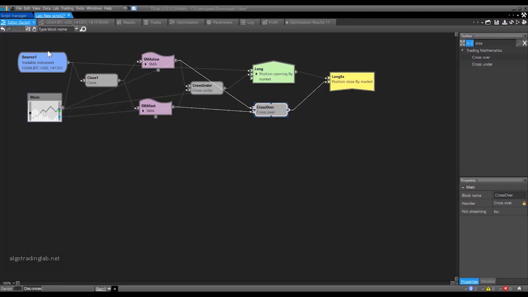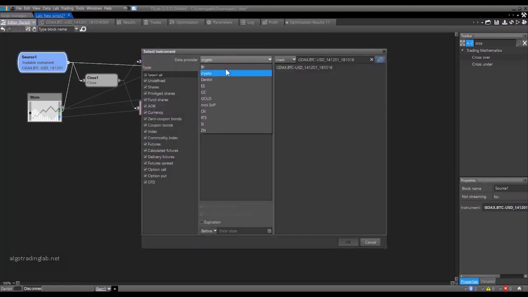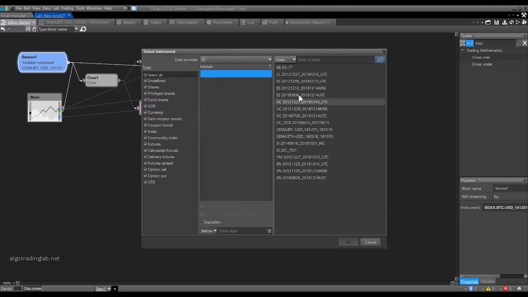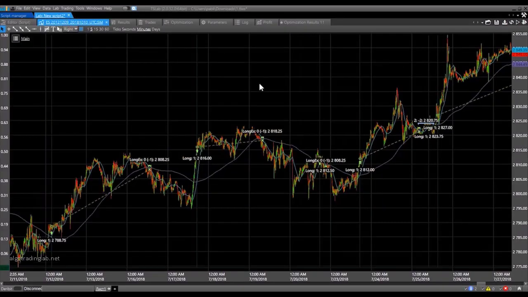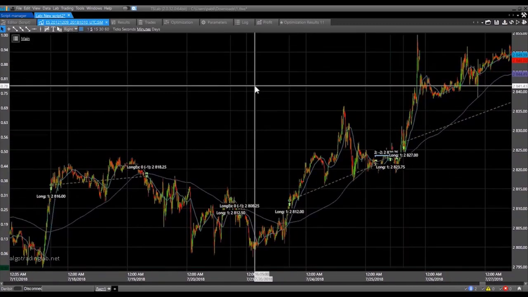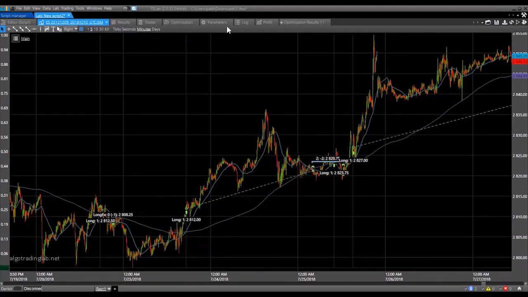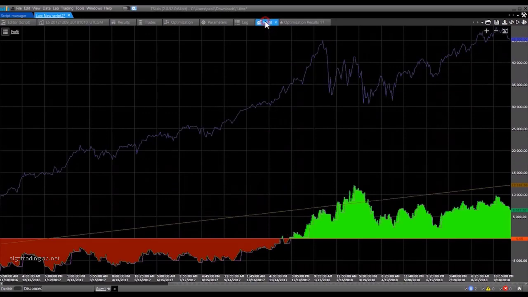Please note that we can change the instrument here. We can check how this strategy works not only for Bitcoin, but for example, the most liquid futures in the world, the E-mini S&P 500. Let's try to check on it. Okay. The chart is loaded. This is the picture we have for the E-mini S&P 500. Let's see the result.